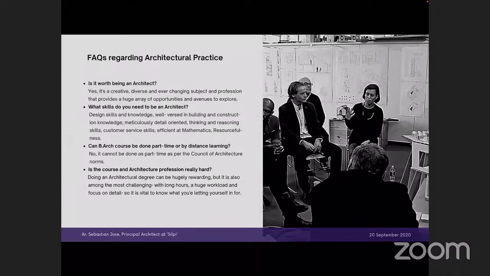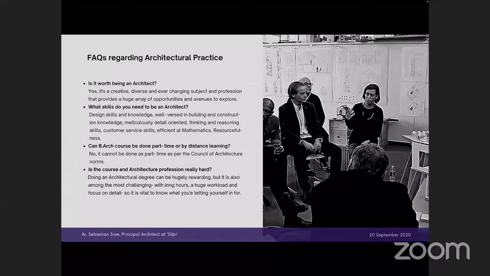Many people have asked if the course of architecture is really hard. I should say no, if you really have the aptitude for the course. I landed up in architecture, not sure whether it was the right choice, because 30 years back I had hardly met an architect. I got into architecture only because my father was building his house, and I got interested in the construction part of the building. So I took up architecture. But then after 1 month into architecture, I realized that this is my course, and I started enjoying it.